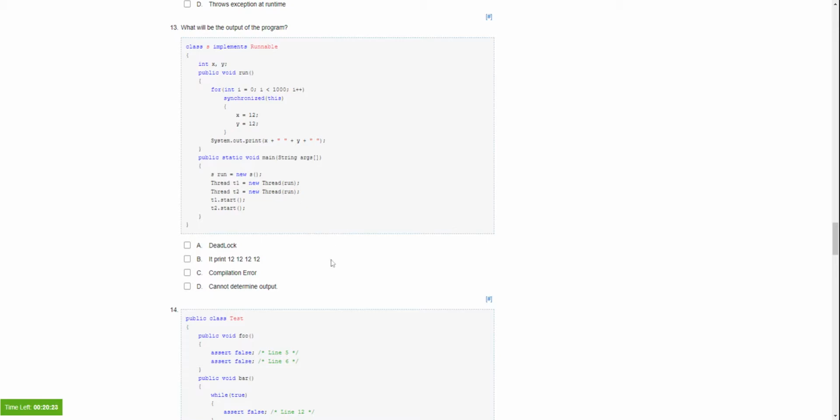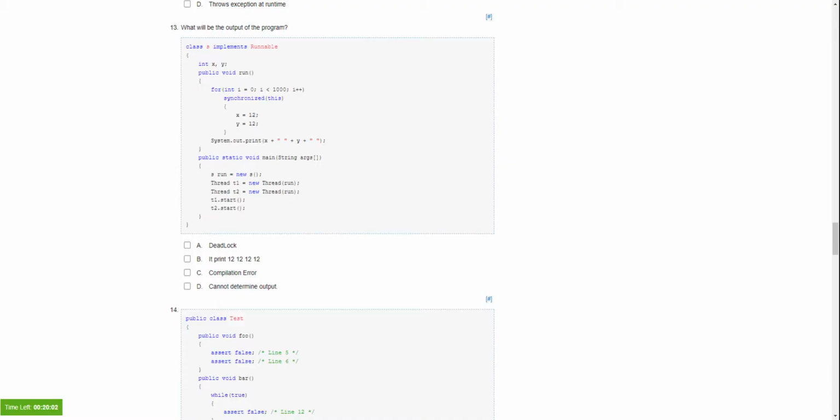Prints 12 12 12. I don't agree with that because this code should ideally cause an IllegalThreadStateException, saying that the thread is already started. Now I'm not sure if I'm correct. So new S, and new Thread T1, T1.start, T2.start.